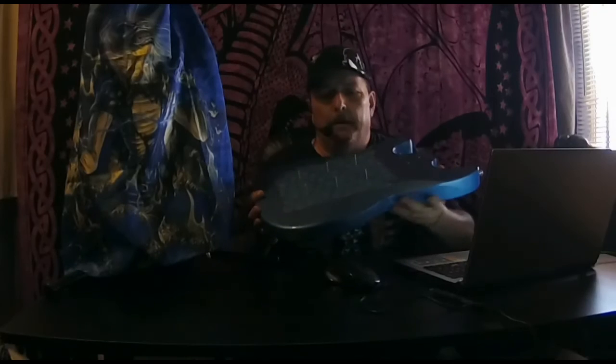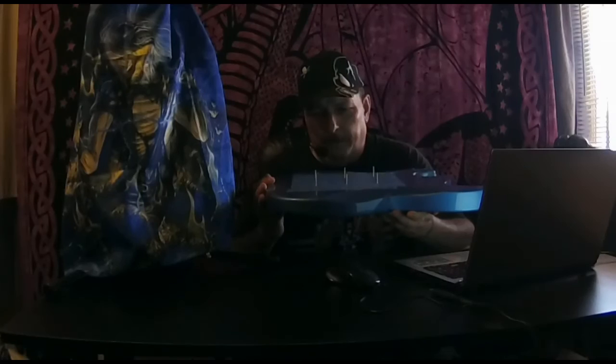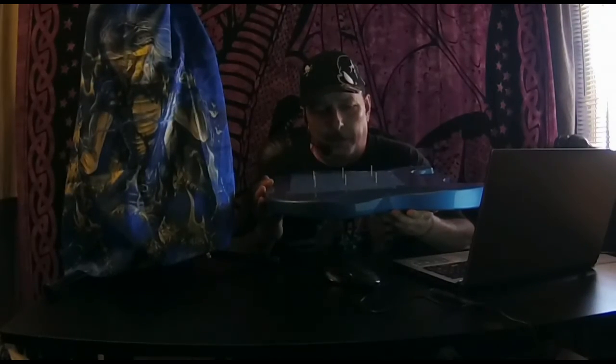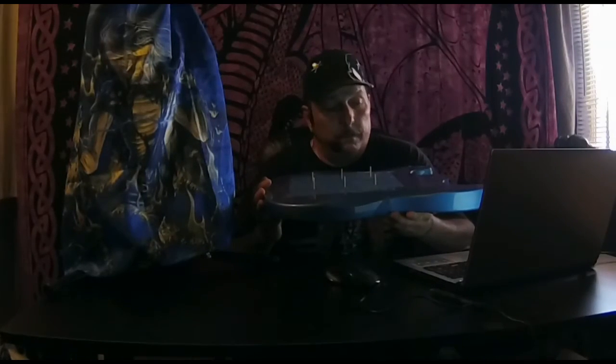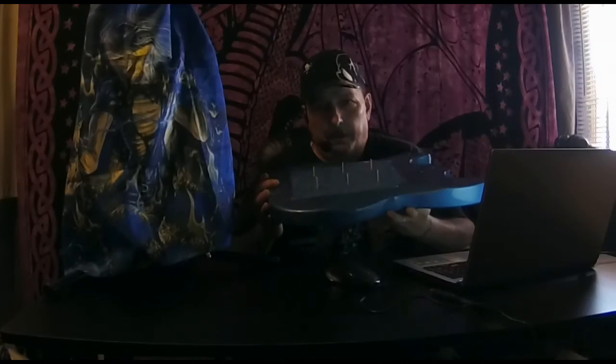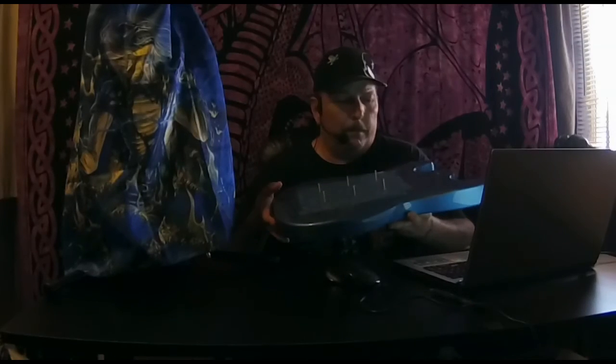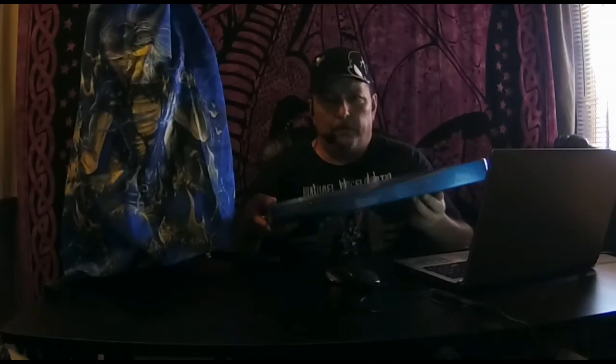Here's the back, where you can see the toothpicks. Let's see if I can get the right angle there. None of these holes matched up with the new plate that I got for the back of this guitar, which, big surprise there. The plate that I got is higher quality, so the hole pattern's different, and I've got a bunch of holes now that are no good for nothing. So anyway, here's an example of the toothpick in the holes. That is basically where I've gotten with the body so far.